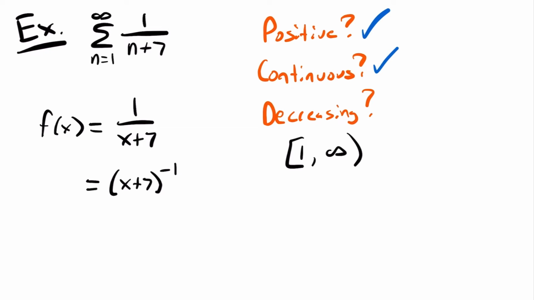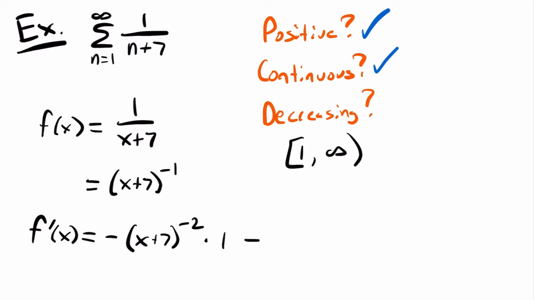And so if we take the derivative, f prime of x will be equal to the derivative of the outside function times the derivative of the inside function. Now the outside function is the quantity to the power of negative 1, and the inside function is x plus 7. So we'll use the power rule on the outside function. So we'll multiply the negative 1 down, subtract 1 from the exponent, and keep that same inside function. So we'll have negative x plus 7 to the negative second power. And then we need to remember to multiply by the derivative of the inside function, and the derivative of x is 1, and the derivative of 7 is 0, so our derivative is just 1.